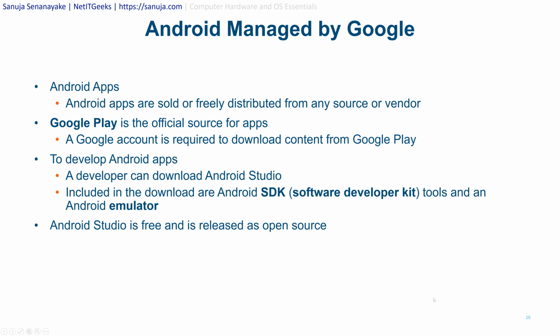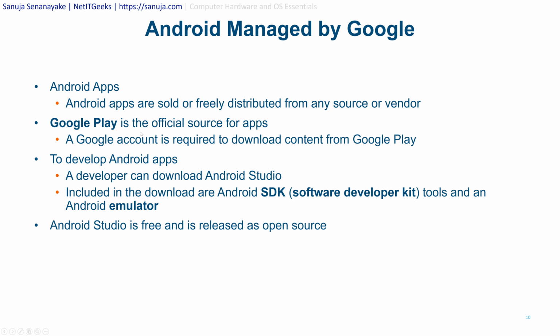And these are some of the things that you should be familiar with as an IT technician. Android apps are sold or freely distributed through any source or vendor. So here's one of the big advantages of using an Android device: you have the ability to load apps either through the official Android store called Google Play, or you could actually load apps from other third-party vendors. Sometimes when you do that, it is also known as side loading.